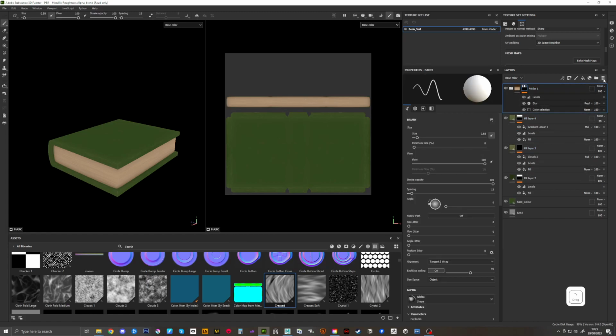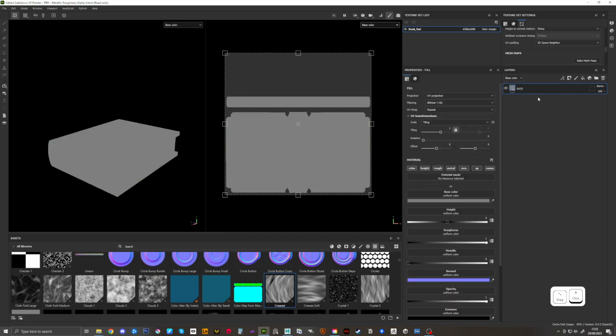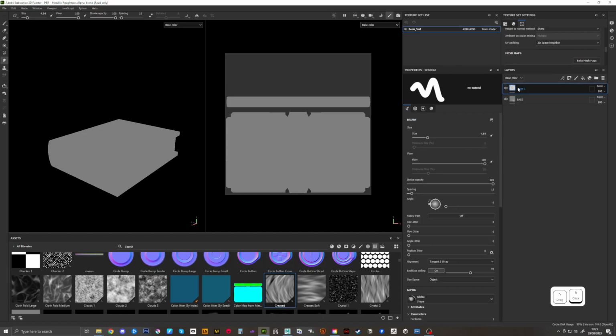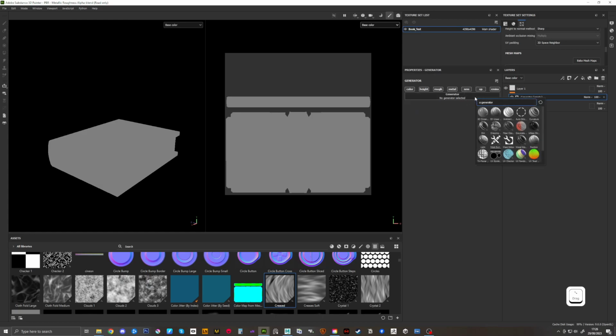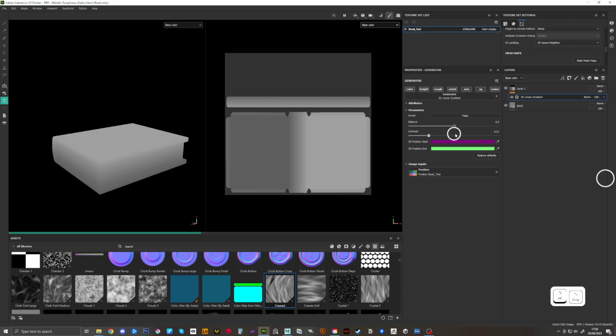Alternatively, rather than doing it this way, if I add in a paint layer and I add a generator and I add in a gradient, and we got a gradient in there, you can play with the settings on this and get it how you like it.